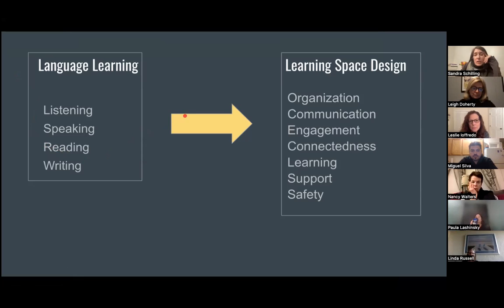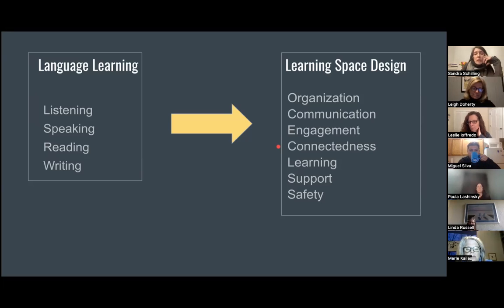In terms of learning space design, the key components, and this is going to be different for everybody, but the key components for me are organization. It's got to be organized so that resources can be found easily. That organization is going to lead to communication. That communication leads to engagement and connectedness. And once those things are established, I think that the learning begins.